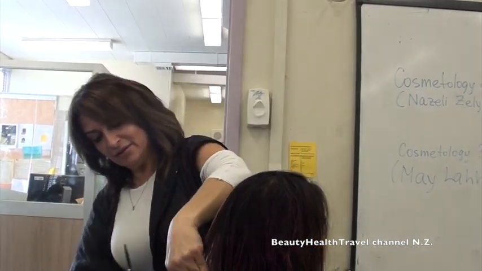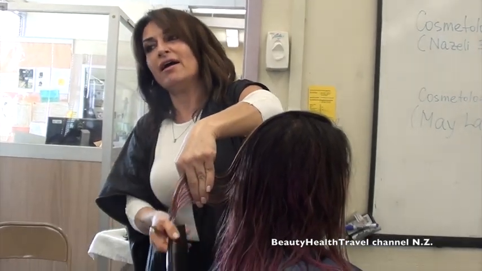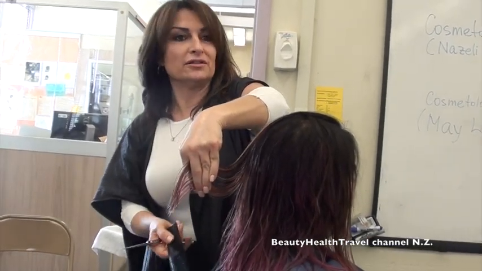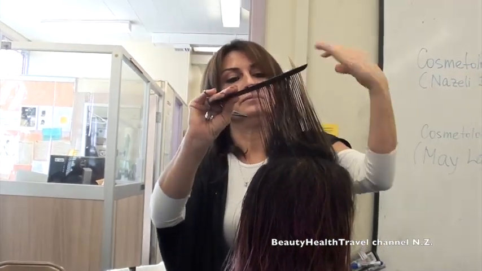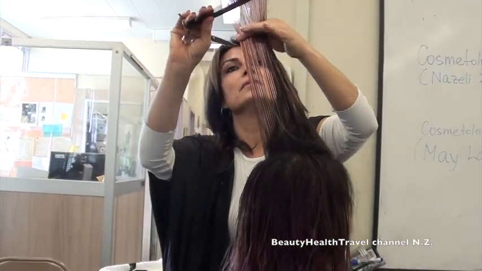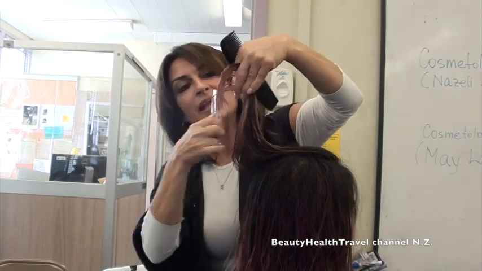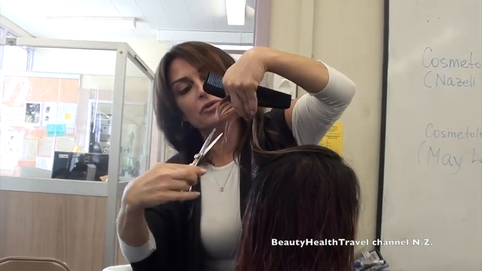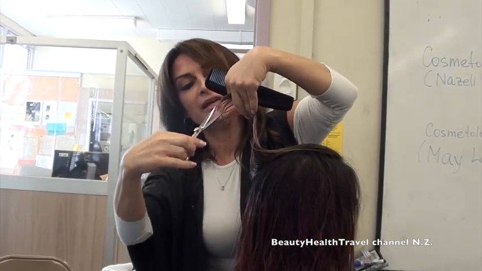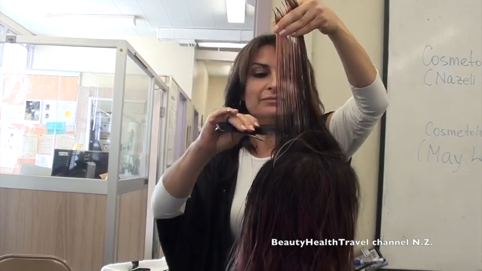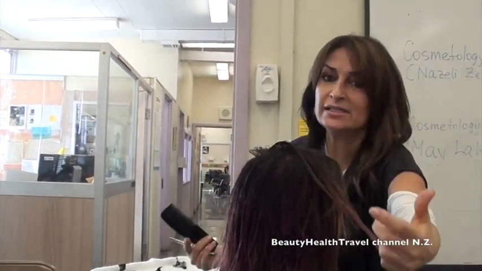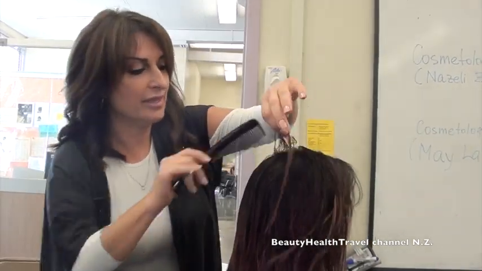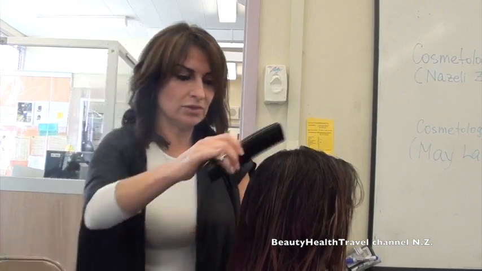If I bring this down, it's going to give me an idea of how high up those layers are going to start. I want to do a little more than that for the back. So maybe like this. And I want a point cut because the whole purpose of this is to give her some movement. I don't want straight blunt lines. So those are going to give me some guides. That's going to give me the guide for the sides and how many layers I'm going to do on the side. And it's also going to give me a guide for the back.